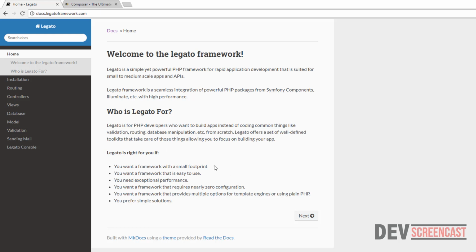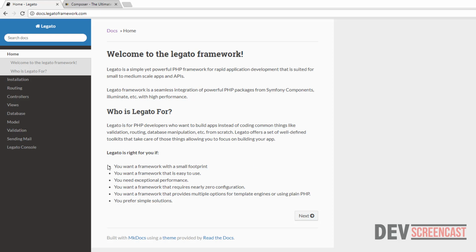As long as you have Composer and PHP 7.1 and the basic extensions that come installed with PHP, then you're already good to go. And then Legato also supports two templating engines, which means you can use it with Blade, which is a Laravel templating engine, or Twig, which is Symfony template engine.